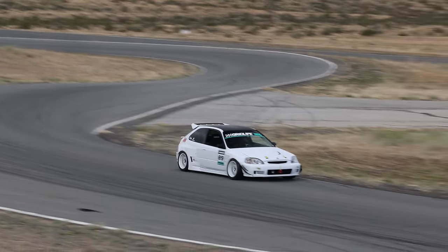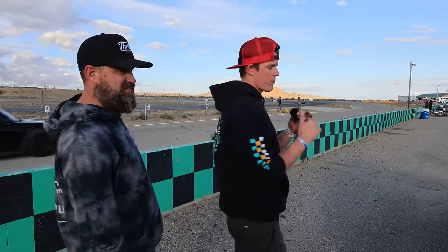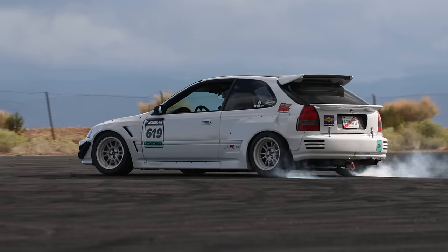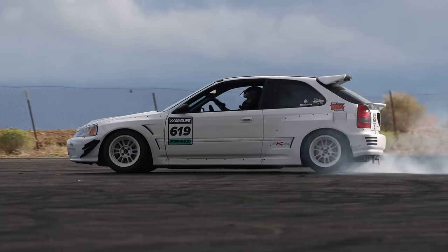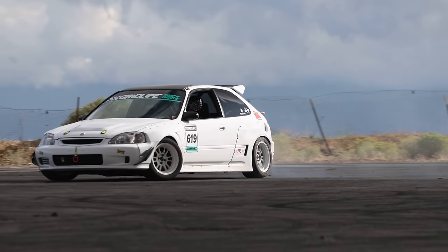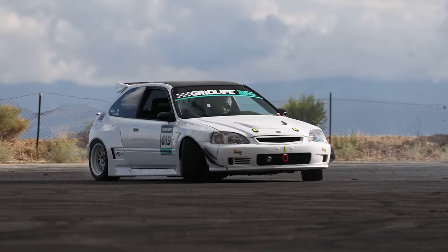And another big thing is because it's a short wheelbase, if you just let off the throttle, it will rotate on you. But in a way, it's probably good to get around corners for it to rotate. Yeah, when you lift, it does. But in front wheel drive, when it rotates, your natural instinct is to get back on throttle because if it's front wheel drive, it'll pull the car back straight. But in this, it just makes it way worse.